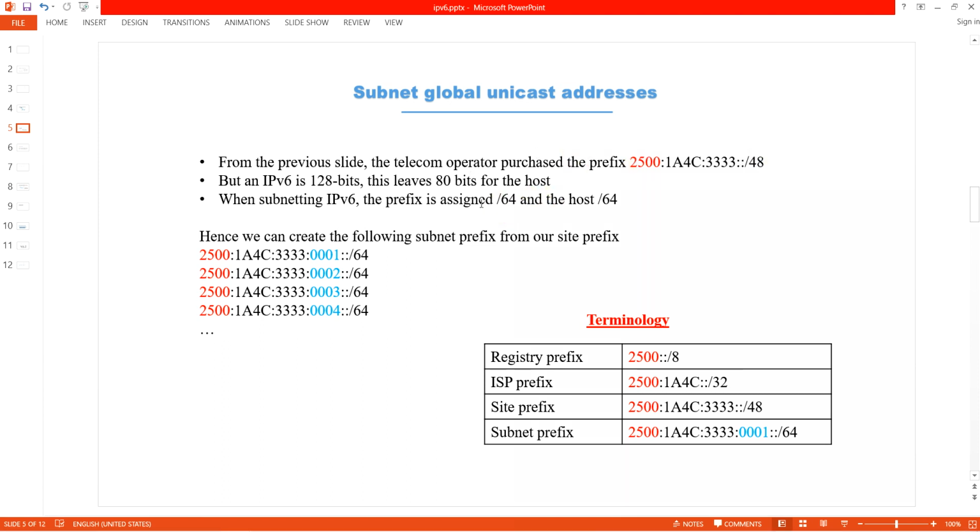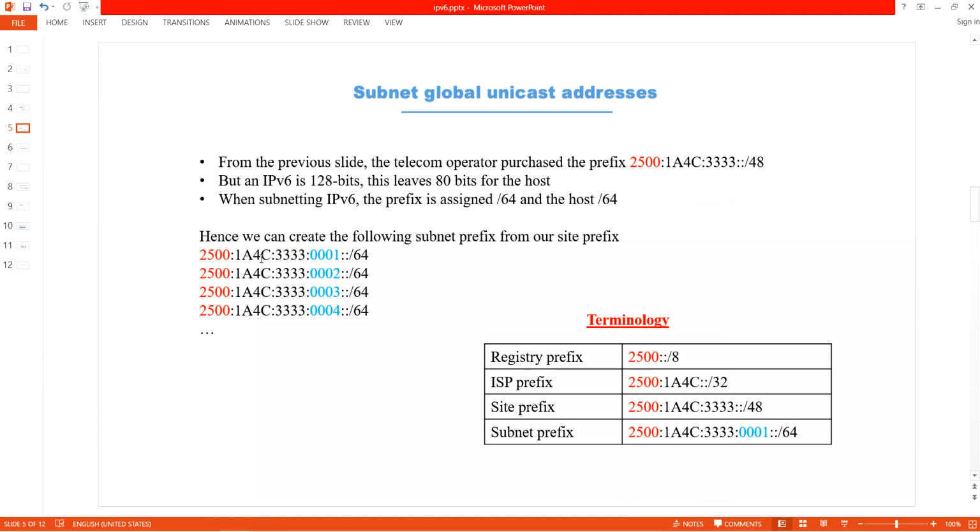We divide equally, 64 for the prefix and 64 for the interface ID. Because we have 48, to get 64 for the prefix, we need to add 16 bits to get a slash 64. Those 16 bits we are adding will now form the different subnets.